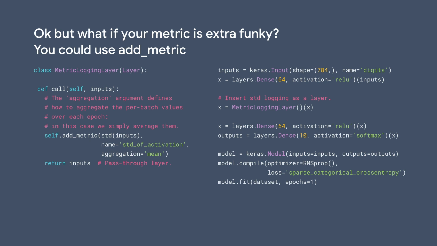And when you do that, you get a model with a forward pass that's going to be calling this add_metric at every batch. Are there any standard predefined versions of metric logging layers? No. But it looks just like this. There's nothing special you have to do apart from implementing call with an add_metric in it. How does that work in eager execution? In eager execution, this is literally called at every batch.